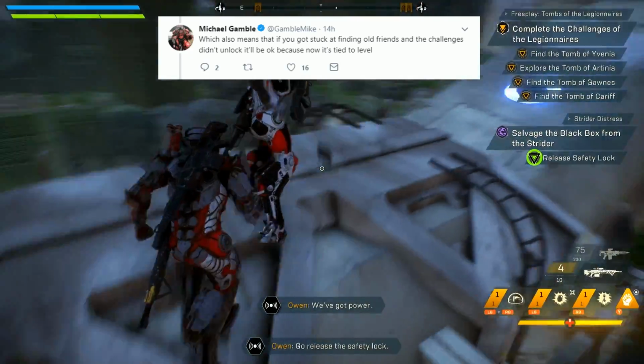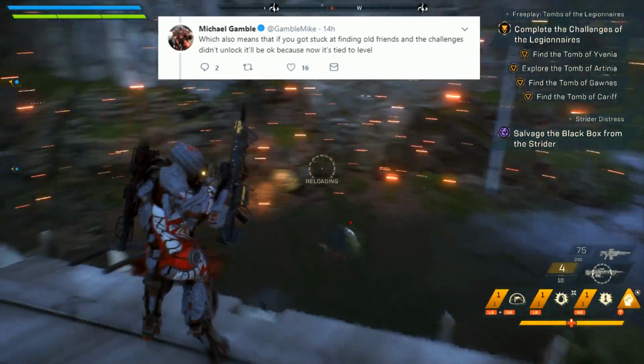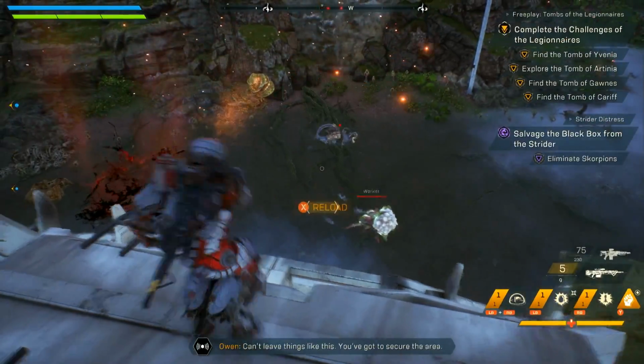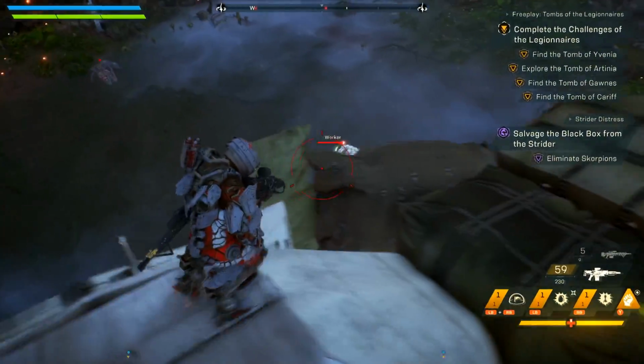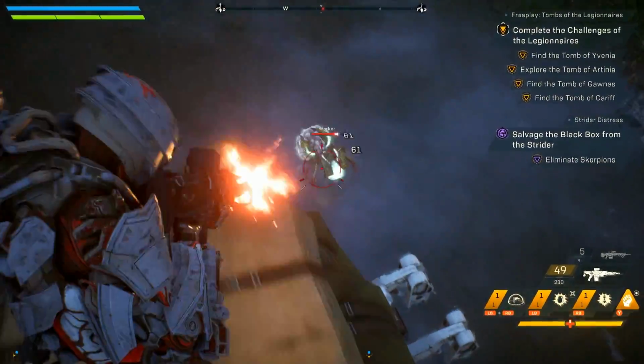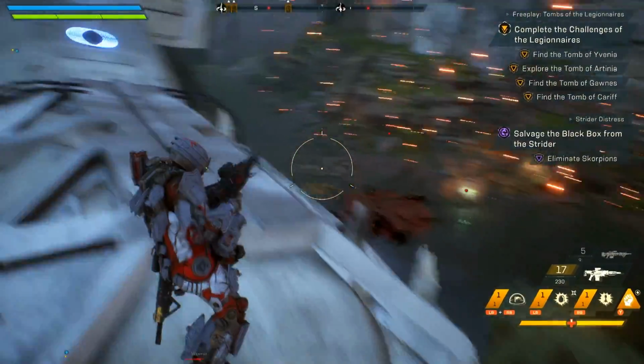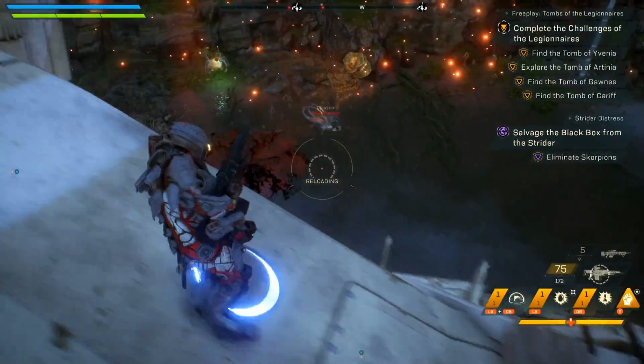He says, which also means that if you got stuck at finding old friends and the challenges didn't unlock, it'll be okay, because now it's tied to level. So, great fix to Tomb Challenges there, for sure. And it's nice to see that they're able to adjust stuff server-side so quickly, because that's going to be important to the longevity of this game, fixing up stuff like that very quickly.